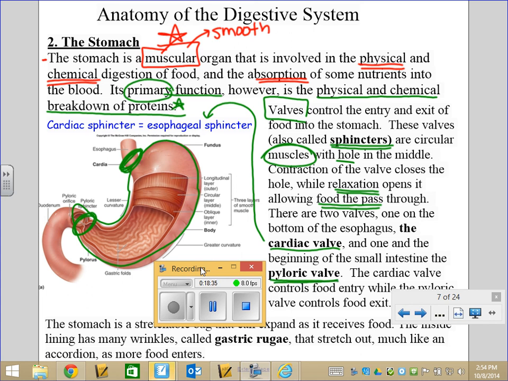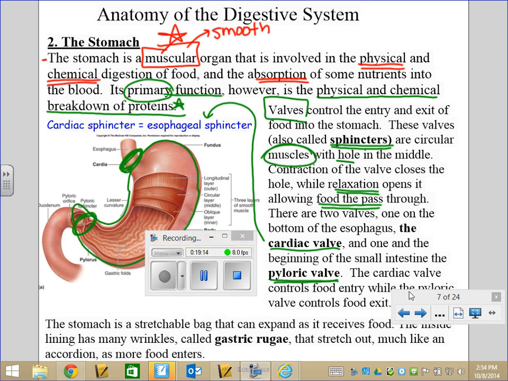And I will tell you a story. When my brother was a baby, he had this thing called pyloric stenosis. His pyloric valve did not work properly. And for a long time, he would either throw up or have diarrhea with anything that was fed to him, which I can only imagine would have been fantastic. My daughter has had diarrhea a few times, but only for a few hours at a time. And this was weeks and weeks and weeks of him just having diarrhea or throwing up all over everything. So if either one of those valves does not function, you're going to have trouble keeping food down.